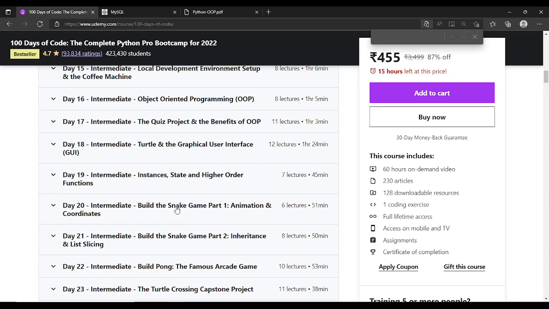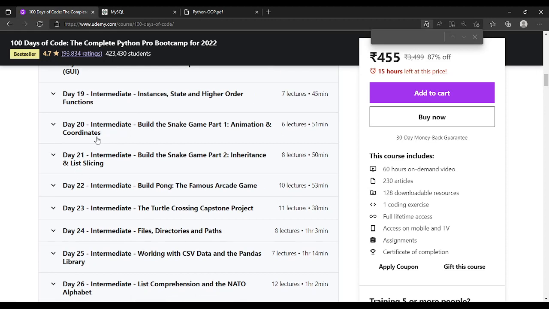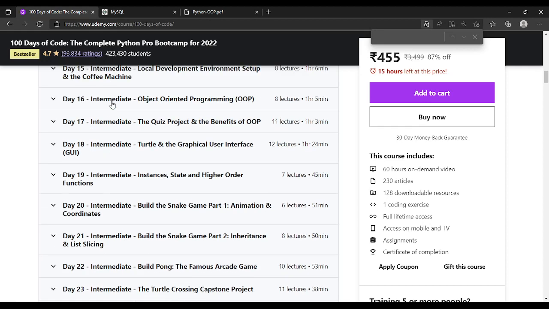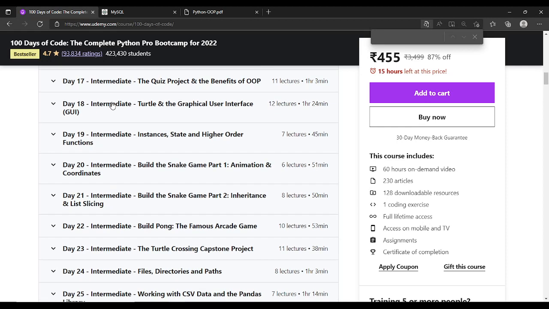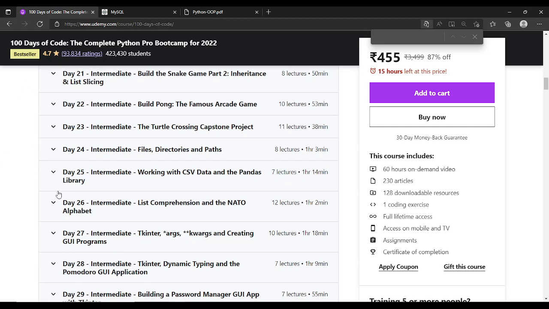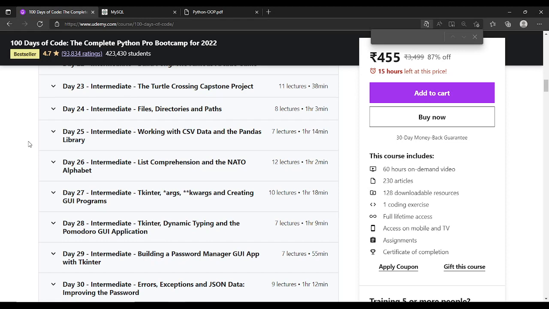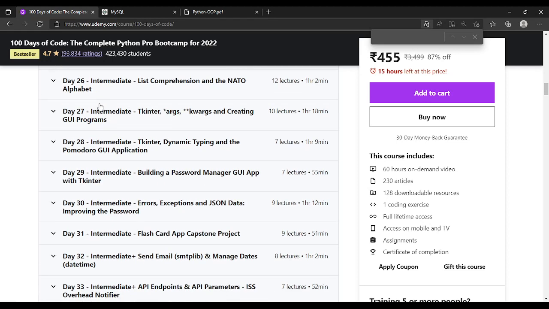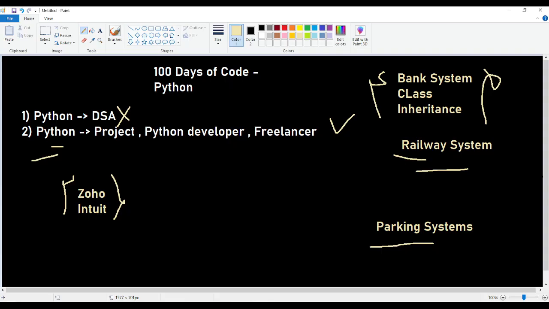Like this is the snake system. Use your animation skills which Angela taught you, and try to make more things in object oriented design, because the most important part will be this. Okay, now coming forward, there are some general things like playing with files and all. Now coming to tkinter. So what is basically tkinter?